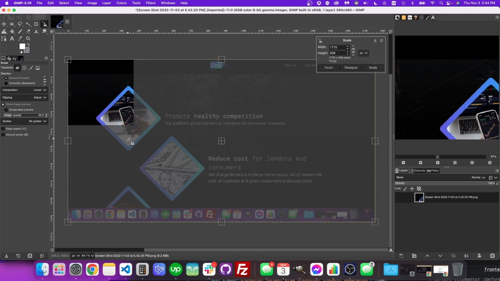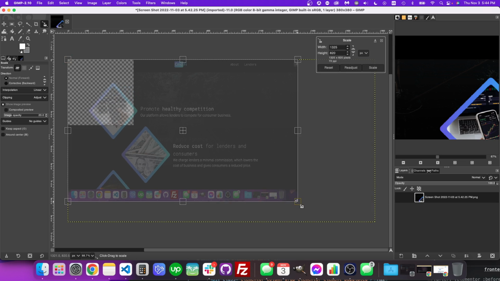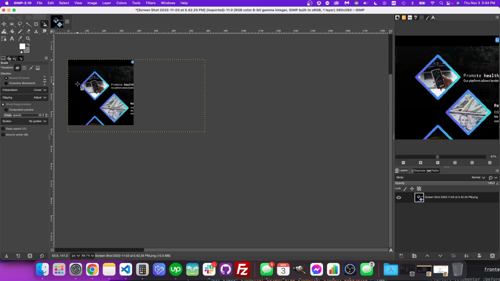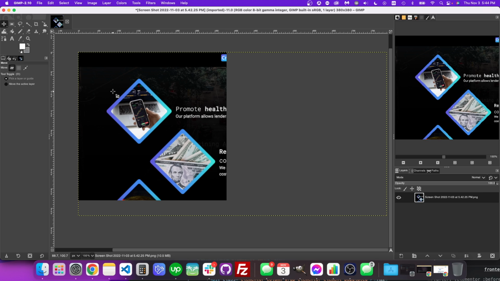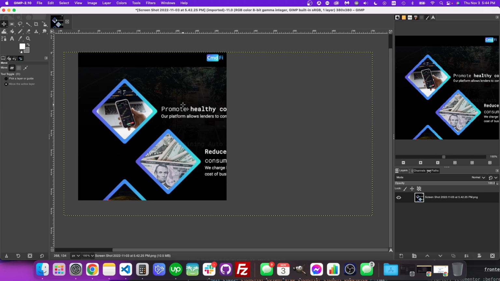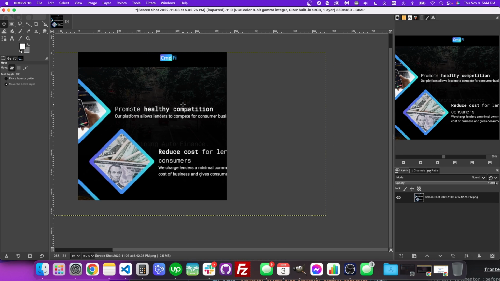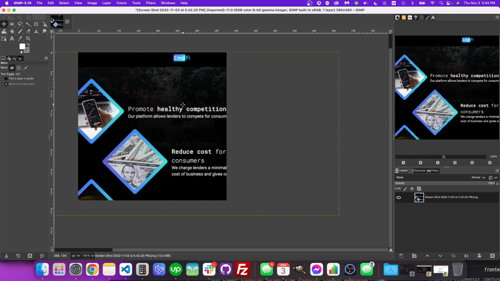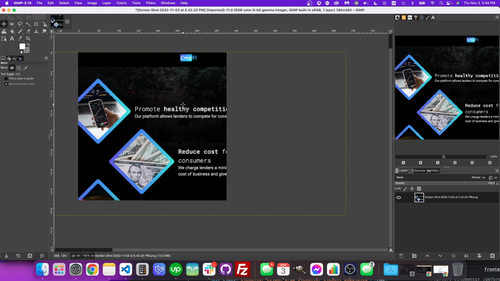And then I'm going to do Shift S, which is going to give me the scale tool, and you can also go and click the scale tool button, but I'm going to use that to just kind of resize the thumbnail so it's going to fit inside of that box a bit better. Then I'm going to use the move tool to just put this somewhere that looks good and I'm happy with. Doesn't have to be super perfect for my purposes, but I think I'll be happy with this.